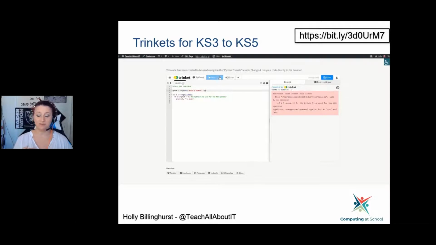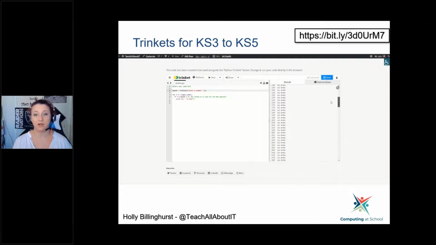So this allows our students to actually run our Python code as we would expect them to see, even if they were in the classroom. So if you're using something like IDLE to run inside your classrooms, trinkets are really powerful in terms of being able to run something which looks really, really familiar to them. And you can add as much instruction or as little as you like.